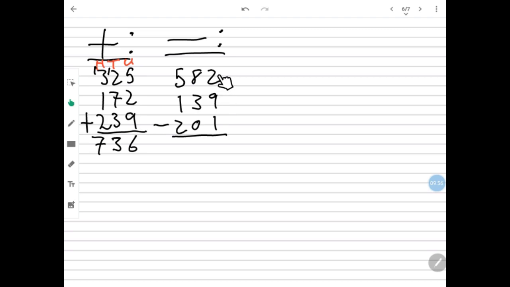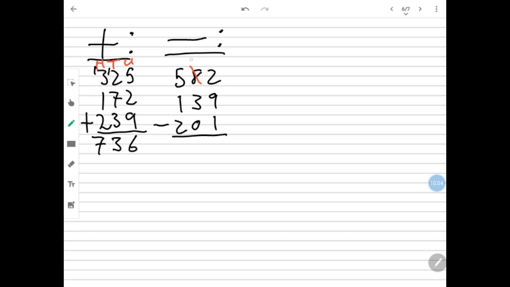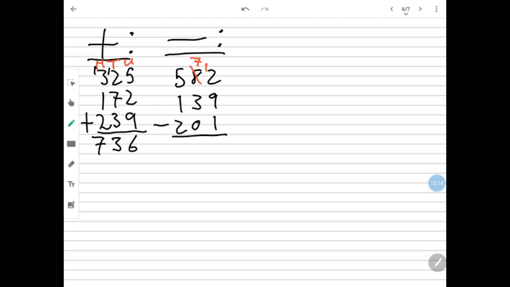So we have to borrow from the tenths. We have to borrow 1. I'm just going to use red there to say we're borrowing 1, so that becomes a 7, and we write that 1 that we're borrowing from the 8 over there. So now we have 12 minus 9 is 3, minus 1 is 2. That's where we get the 2. And now the next one, 7 minus 3 minus 0 gives us 4. And then 5 minus 1 is 4, minus 2 is 2.